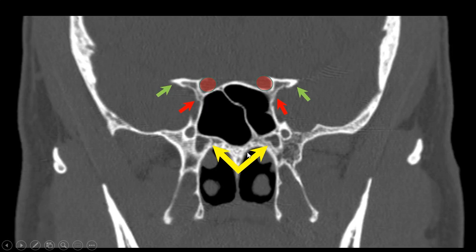The V of the vomer points to the Vidian's canal, which runs along the inferior margin of the body of the sphenoid, just inferior to the sphenoid sinus. Directly superolateral to it is the rounded foramen rotundum, which contains V2. The Vidian's canal and foramen rotundum lie directly superior to the pterygoid process, which is part of the sphenoid, and the lateral and medial plates of the pterygoid extend caudally from the pterygoid process.